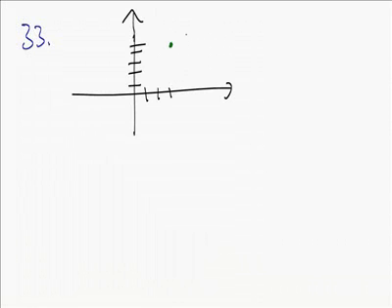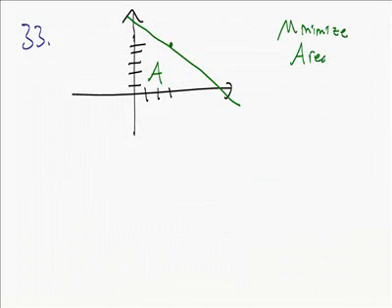So what do we want to cut off? The least area from the first quadrant. Well, if I'm going to cut off area from the first quadrant, I guess that means I'm going to intersect both the x-axis and the y-axis on positive sides. So what we're going to have then is some line, let's try that again, some line that looks like that. And this area here is what we want to minimize, right? Because we want to minimize the area of that quadrant.